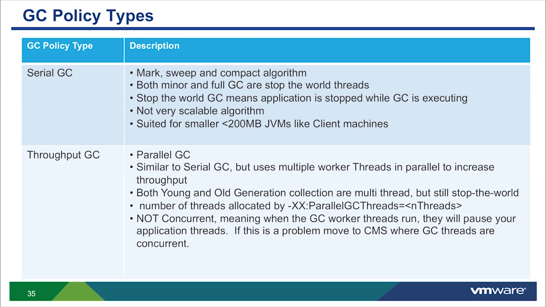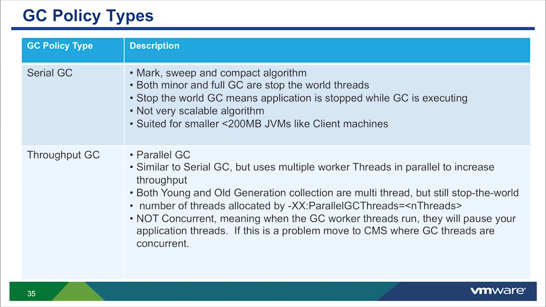The serial GC is basically what you've got on your laptop. It's for single user mode. It's not scalable, but it's good enough to run IDEs and so on. And it's known as the stop the world GC. When GC activity runs, everything stops. We can't do any other regular user transactions.